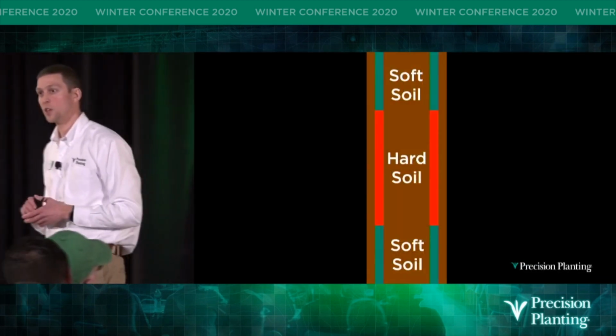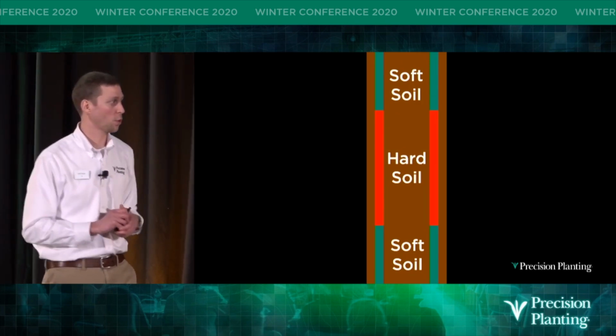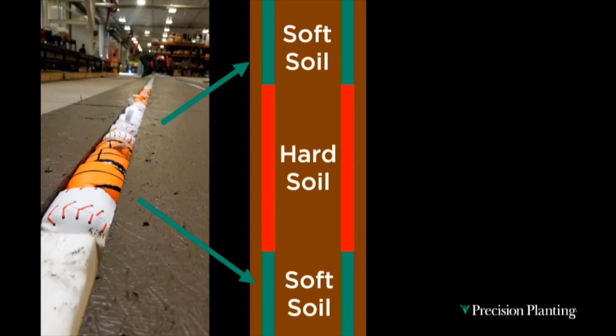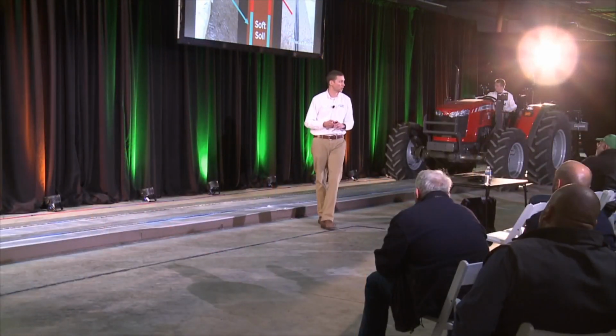So this is fun to talk about, but I want to show you guys how Force and PaintJet work. So we built a track here, and on the screen you'll see a graphical representation of that track. So on this side of the track we have soft soil, hard soil in the center, and soft soil again at the end. And so we built this track just with plywood, and we left trenches. And we used foam baseballs and basketballs and put them in the trench for the soft soil. And we used rubber hose to simulate the hard soil. And then we covered it all with plastic to have a nice smooth surface to plant across.